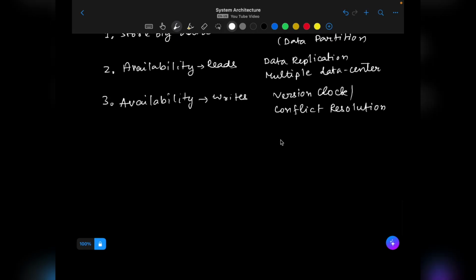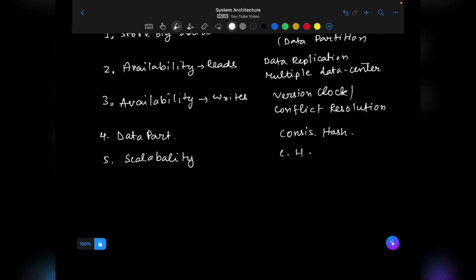And then we have this data partition using consistent hashing. Then we have scalability, incremental scalability using consistent hashing again. We can add and remove the nodes. We have heterogeneity, that too achieved through consistent hashing.